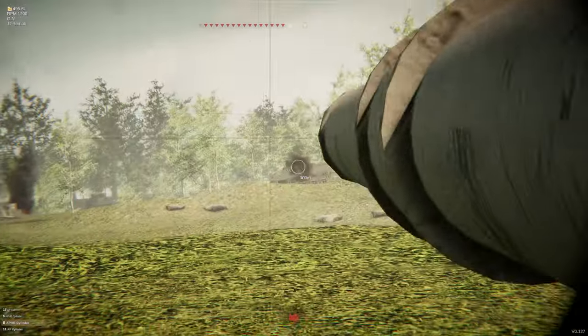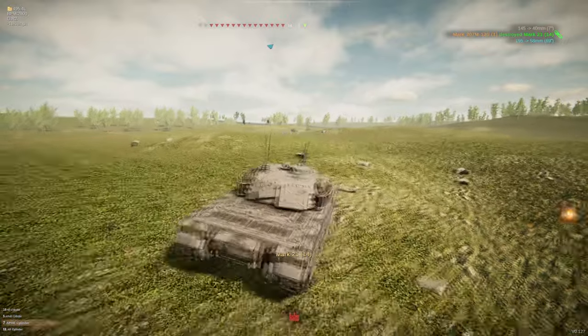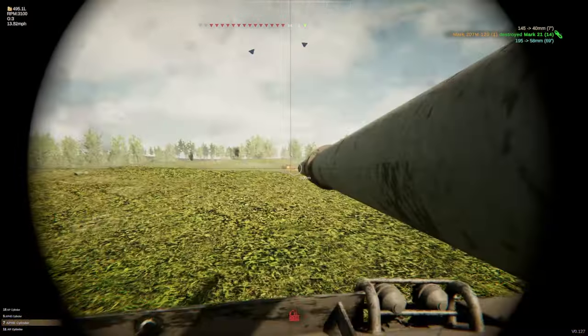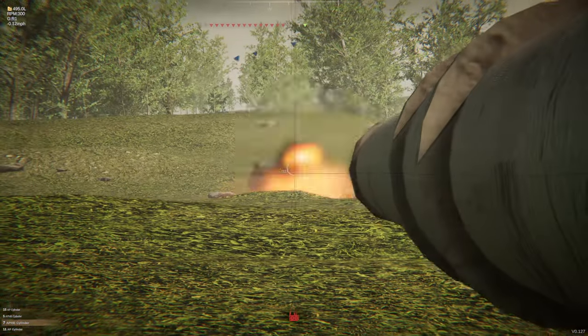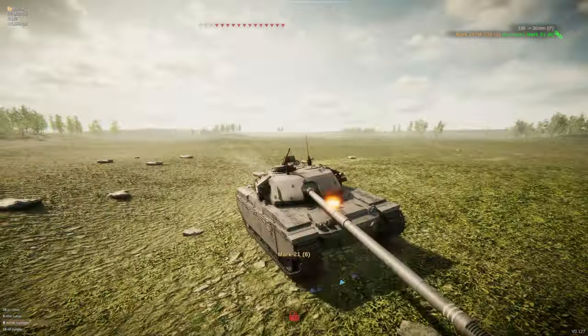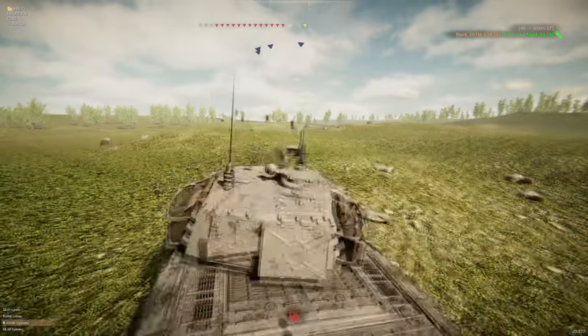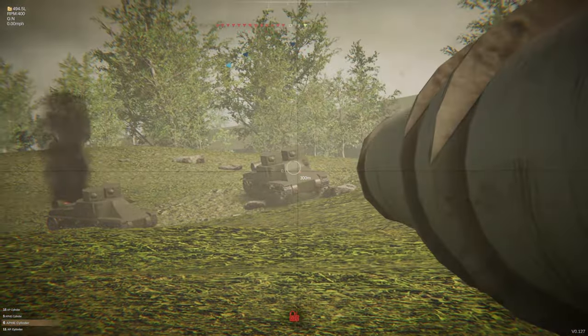This is somehow this 37mm armed 4 cannon medium tank thing that looks straight out of another dimension. It's one of the most dangerous tanks I've ever fought. Look at it! Look how many shots are hitting me! Goodness me. There is absolutely no end of screen shake at the moment.